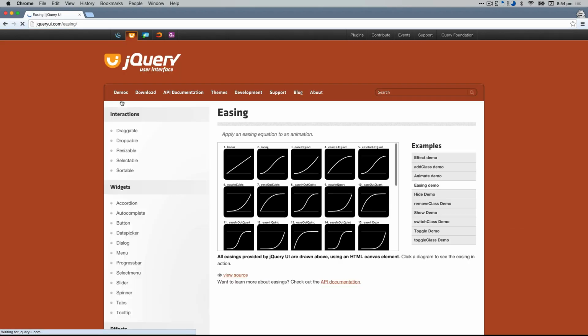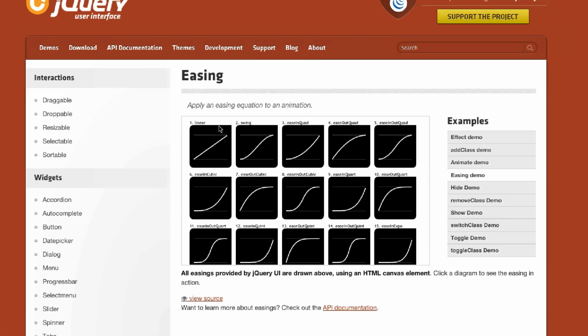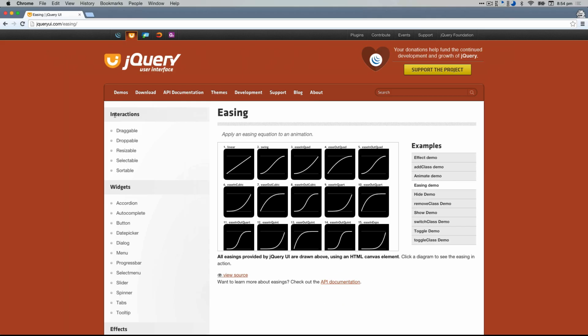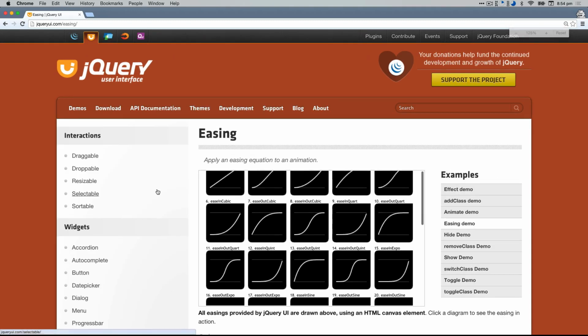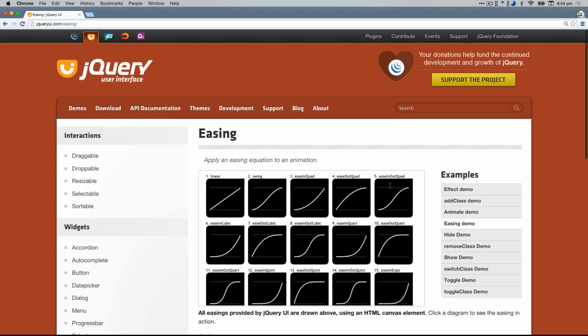you've also got different easing options. So when we talk about easing, we talk about how the animation changes over time. So the most simple version of this is to have linear easing. You'll see easing represented as a graph like this, where you can plot time on one axis and whatever variable you're animating on the other axis, and this indicates how that variable changes over time. The most simple form is linear, which means it just constantly changes.